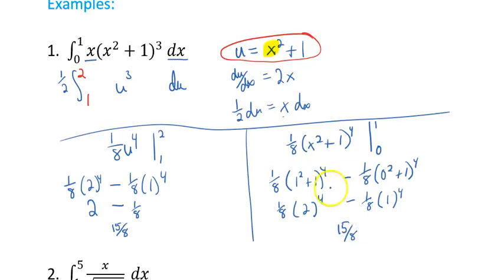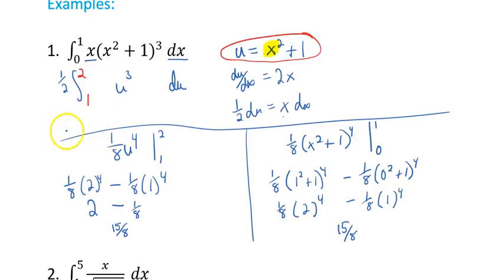So it's just a preference which one you like to do. This one seems to have a little bit fewer steps. But if you are used to plugging back in for x, that's fine. Just make sure you put your limits back to x limits. So again, you don't have to do both of these for every single problem. Pick a way and go with it. Just make sure that if your variable is x, you're using your x limits, and if your variable is u, you're using your u limits.